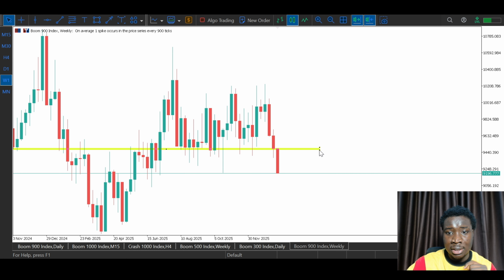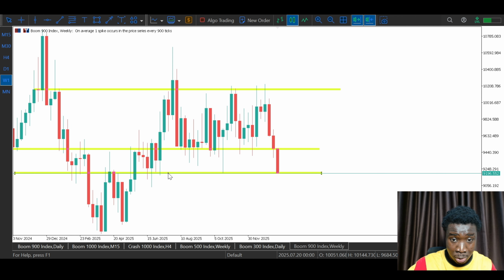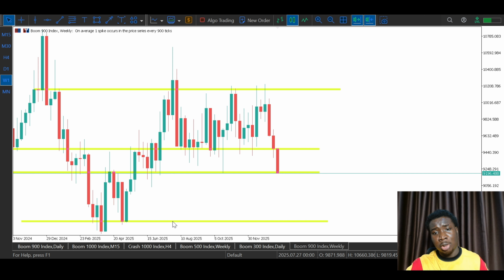This market has been in a nasty consolidation, but deep down, due to other criteria, I know that this market is bound to break out to the downside. I'm 90% banking on it to break on the downside, due to the data and how long I've spent analyzing this. The next area I'm anticipating this market to get to, it has gotten to one already. This is another one that the market respected, and this is the last area. So this market could be trending for us for a couple of months.